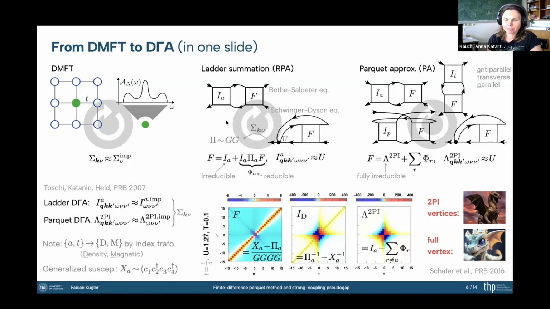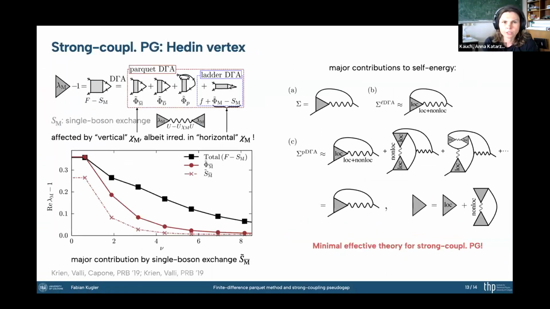Thank you, Fabian, for an excellent work and very nice talk. I have a question about the transversal particle-hole contributions to, for example, the Hedin vertex. They are, however, averaged out over momentum, right? Because you use one form factor. So the Q momentum is averaged. So I believe it's still a not so small contribution, but it's not the same as the contributions in the particle-hole channel, or did you find a way to take it better into account?